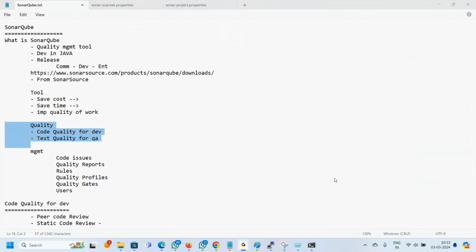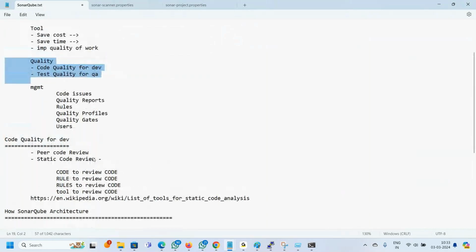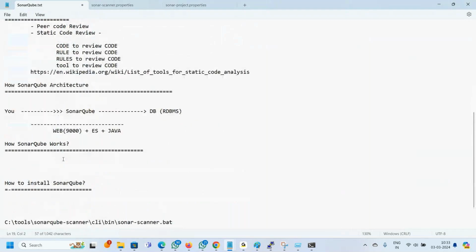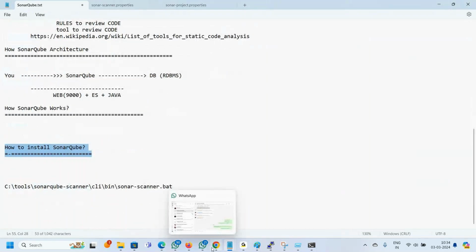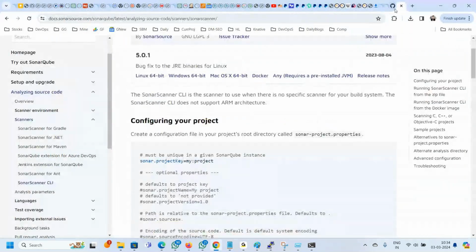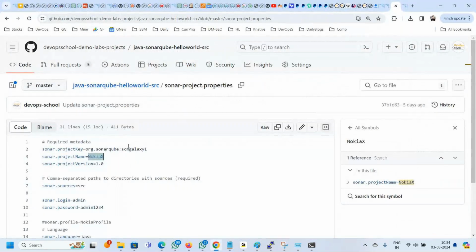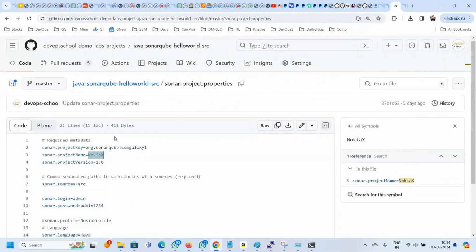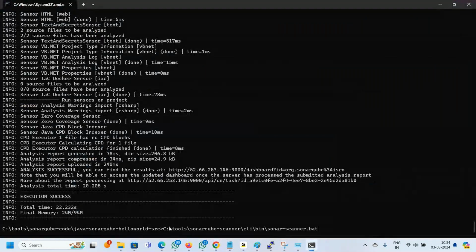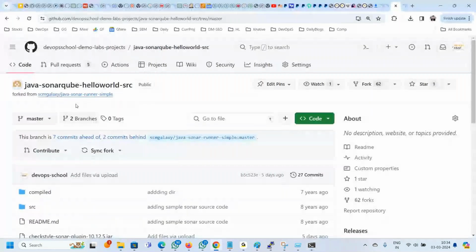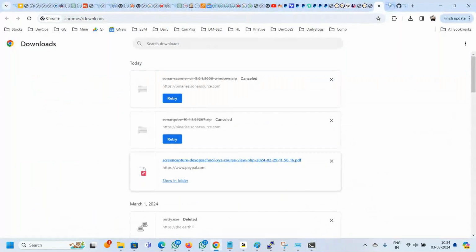Yes, sir. Okay, so what we need to do, first thing, you need to set up your server. Second thing, get your code just like this. PHP, Java code, whatever it is, create this property file and download the scanner somewhere and run the scanner on the source code. That's all you have to do. All the reports you'll get at SonarQube, which you have to study and fix those issues.